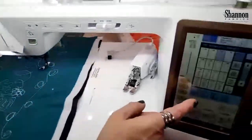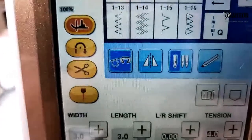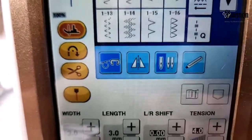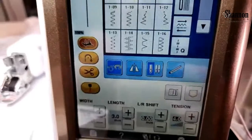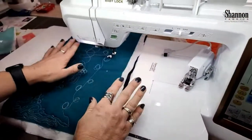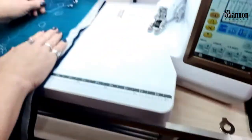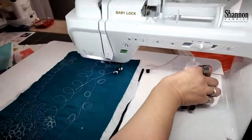Okay, so this is the button I hit on my machine, and that drops my feed dogs and tells it that I'm using that foot. Got it. All right. Now I'm going to jump ahead. Are you using the pedal? Oh, no, and I have to unplug. Well, you can. Okay, let's do both. Yes, you can use the pedal.